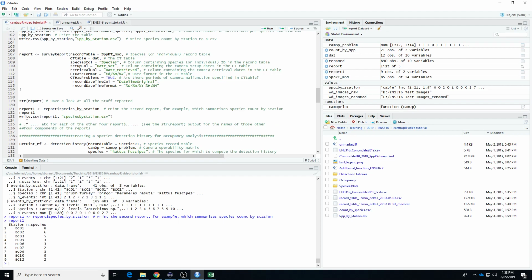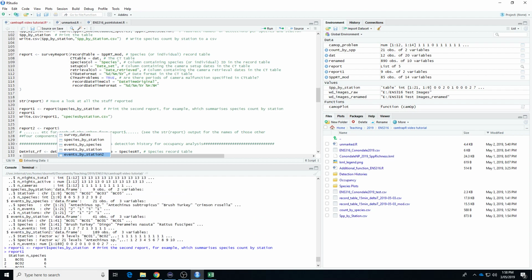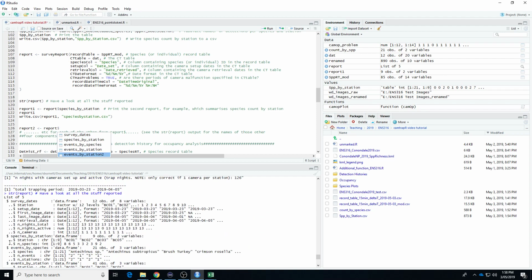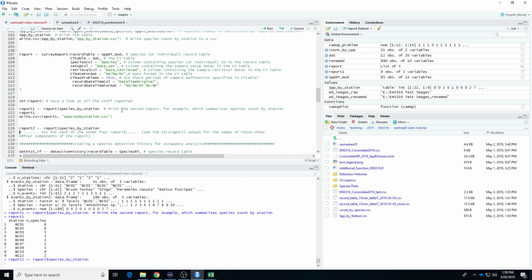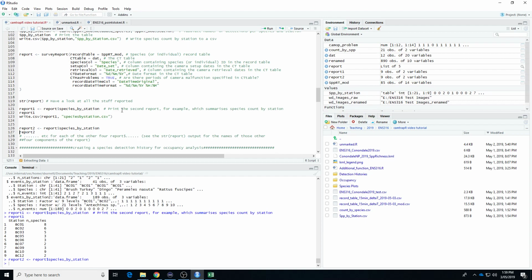And we can do it for all the different sections. I'm going to go report 2. So I want to look at the data frame. Let's look at the second data frame, which is species by station. I just want to have a look at that.